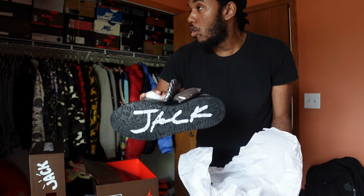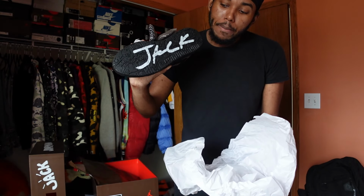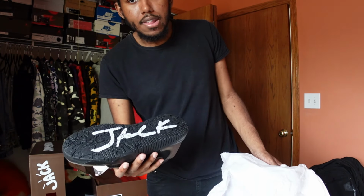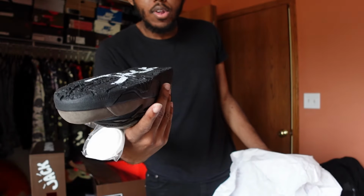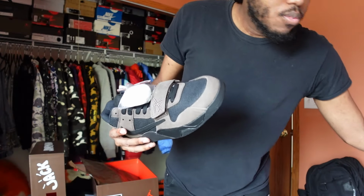Nike is calling this a feature that is going to wear off over time, which to me sounds pure lazy, because they know good and well that people are going to go out and buy the shoe, and then people are going to for sure keep it deadstock, because if this is going to peel off and wear down over time, then what's the point of wearing it? That's one of the main details of this shoe. Anyway, that's one shoe down.